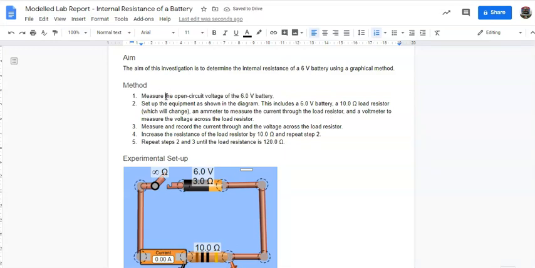So I'm going to come back here and insert that step. And actually, again, I want to measure and record this value here, the open circuit voltage. From the presentation, it was explained that that will be where the line passes through the vertical or the y-axis. So that will give us an indication of how accurate our measurements were as well.